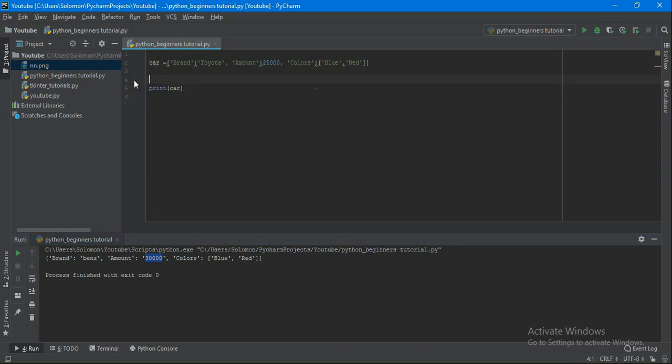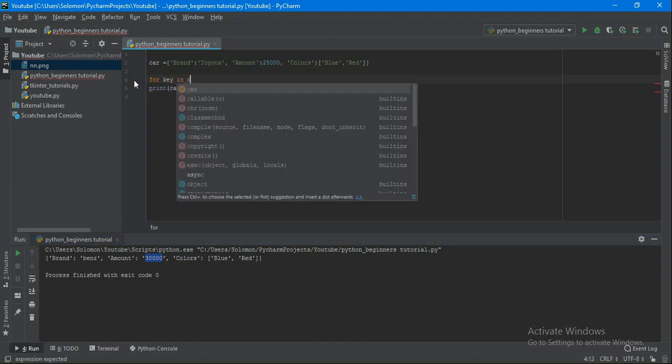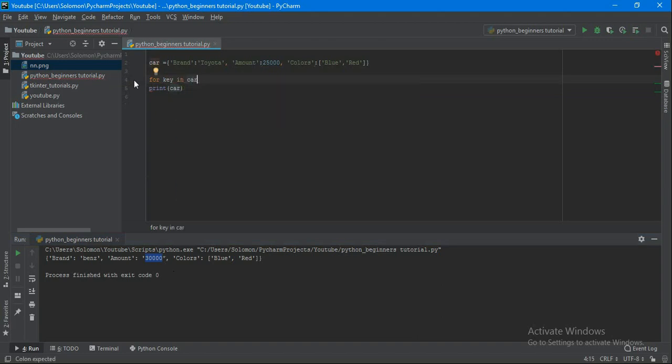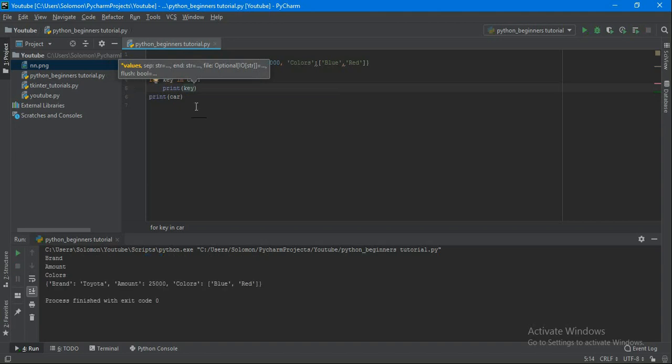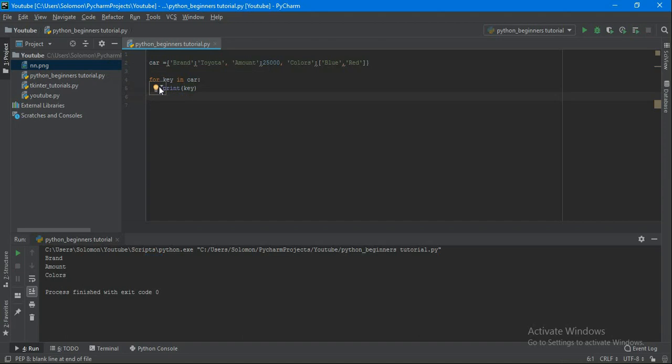I'll say for key in car, print key. We can run this. Let me get rid of this so that you can see it clearly. Let me run it again. So you can actually see that I looped through just the keys. It printed out the keys without the values.